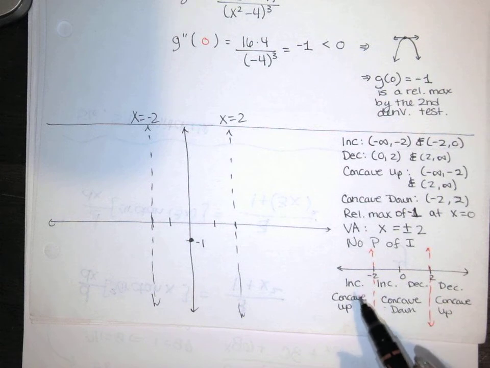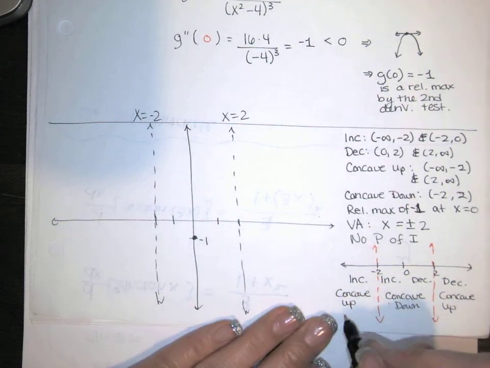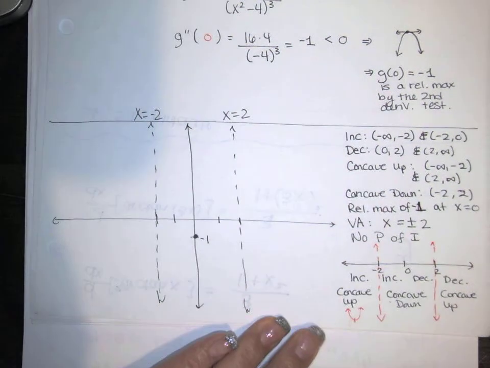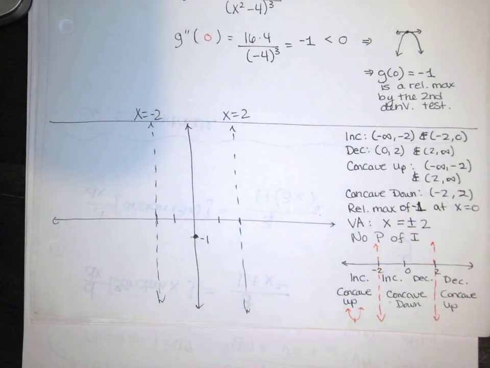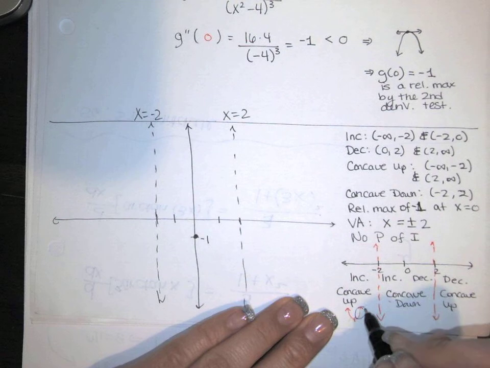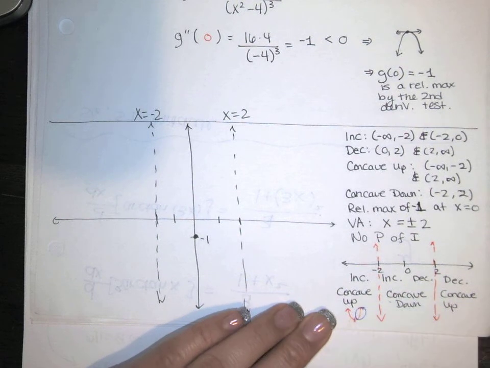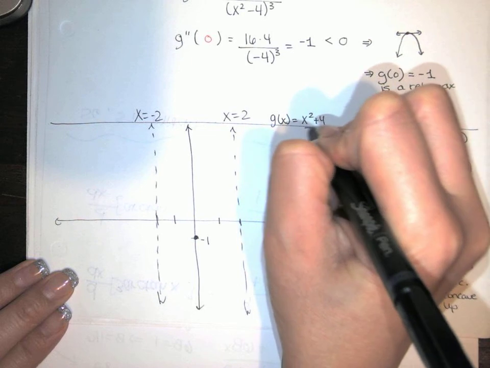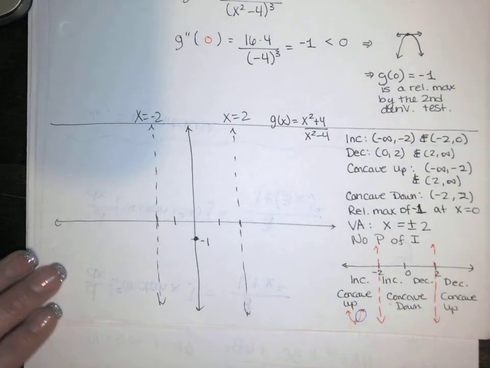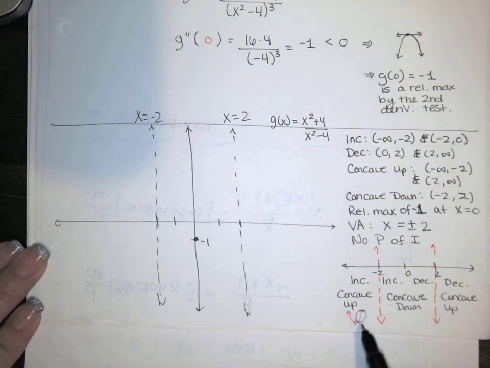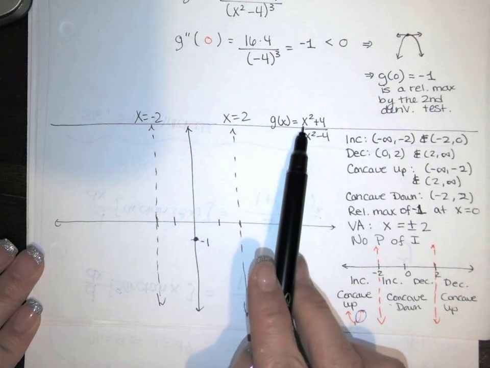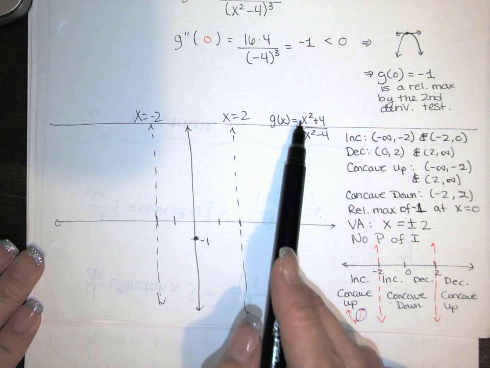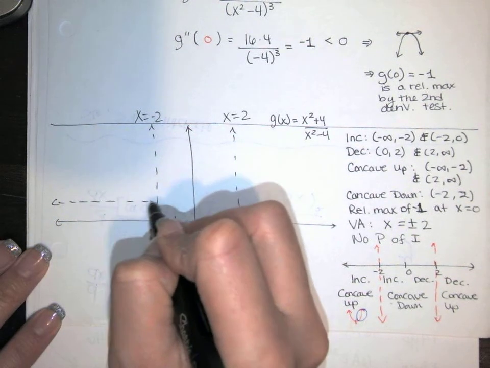Now, on this part, we're told that it's increasing and concave up. Now, concave up generally looks like this. But if it's increasing and concave up, that means you're only talking about one side of this little graph. If the graph is increasing and concave up, it's going to have that behavior. And I think that makes sense when we look at our function g of x equals x squared plus 4 over x squared minus 4. I would expect that to happen over here, even though we haven't discussed it in a little while. Since the degree of the numerator and denominator are the same, this one also has a horizontal asymptote at y equals 1.